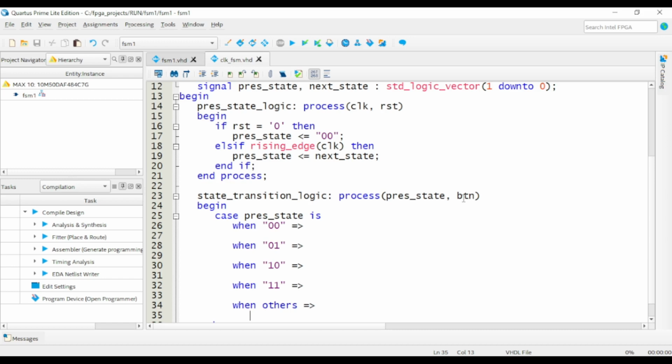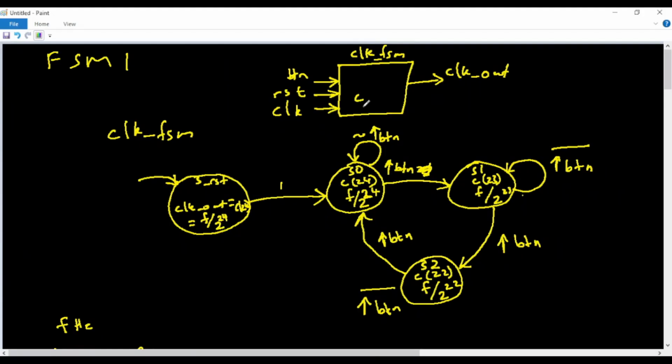And if there's any other state, then maybe we'll give it the same thing that it has in the reset state. So if we're in the reset state, which is state 0, 0, what do we want to happen? Well, we want the next state, at any point once we're in that reset state, to automatically transition to the next state. Let's come to our figure. Don't just take my word for it. This is the diagram we had. We said once we're in this reset state, then definitely transition to that state. We'll talk about the output in the output process, but for now, always transition to this state.